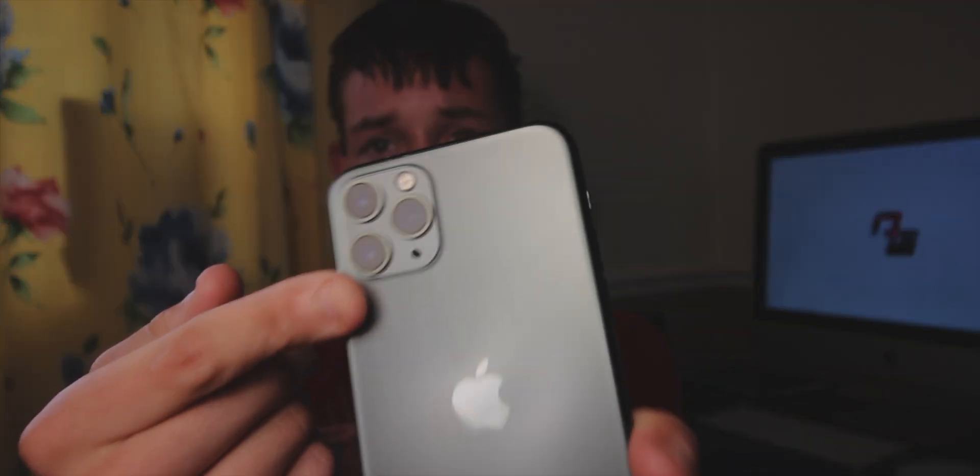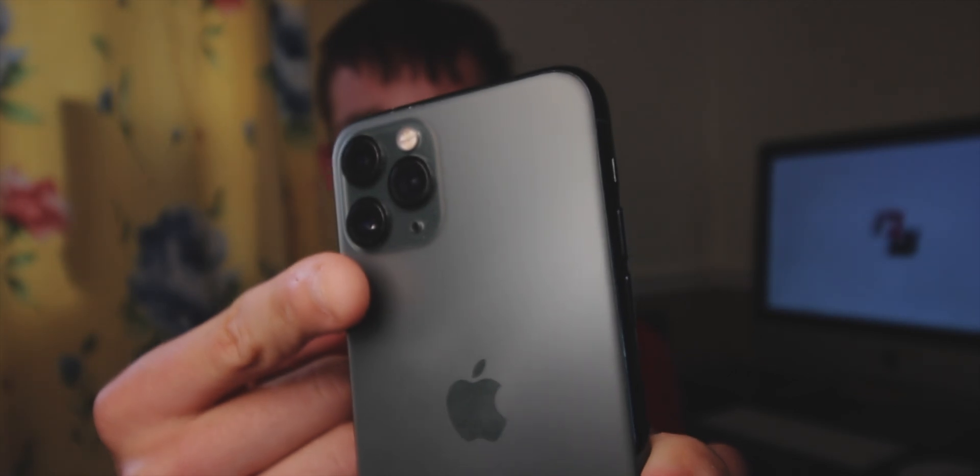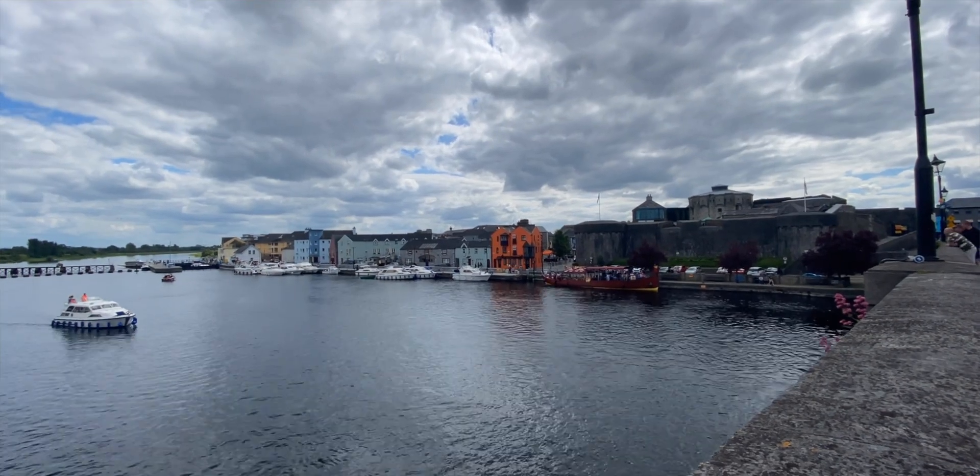This lens isn't as necessary anymore — I do not feel that we need the telephoto lens. Computationally, you can create what is essentially a telephoto lens; the Google Pixel series has done this in the past. Where they cannot computationally do things is in the ultrawide lens, and I've been using the ultrawide lens for a couple of hours now.